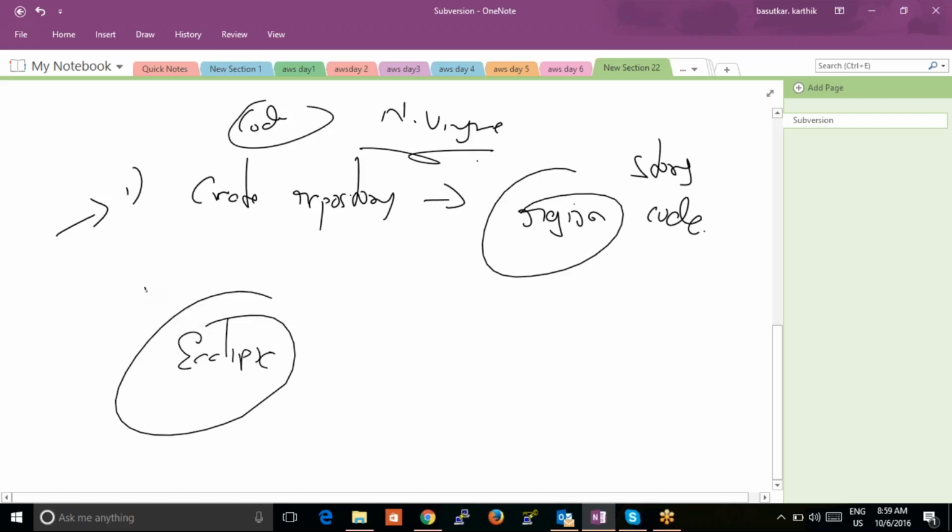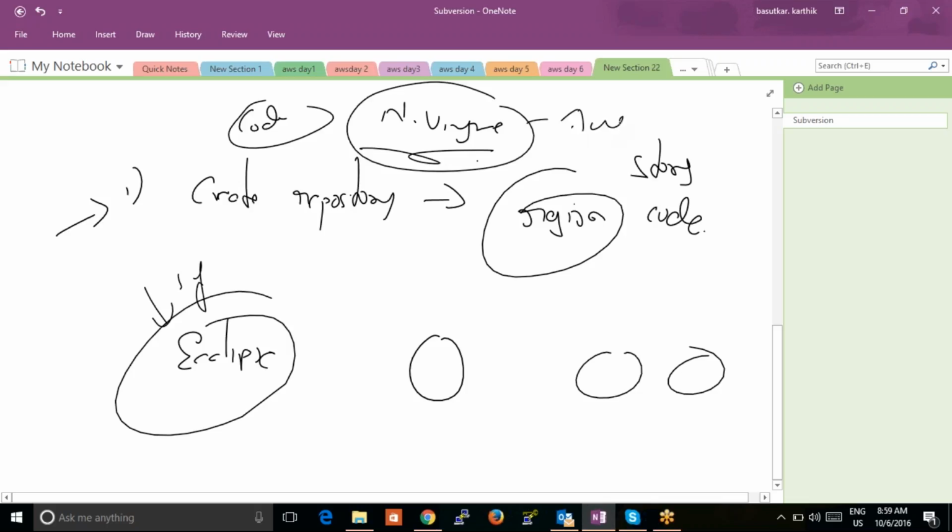After writing the code, as in our scenario with 10 developers, they have to commit their code into the centralized repository. For our assumption, let us say we have created one centralized repository in the N. Virginia region, with AWS.